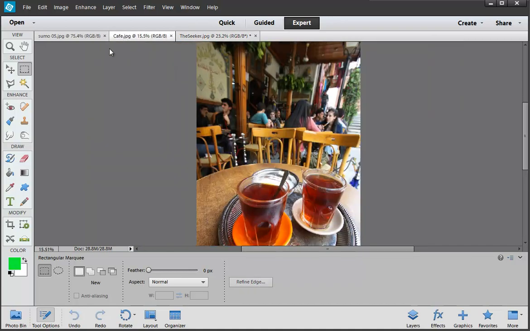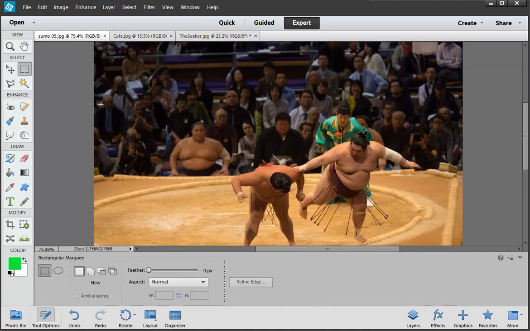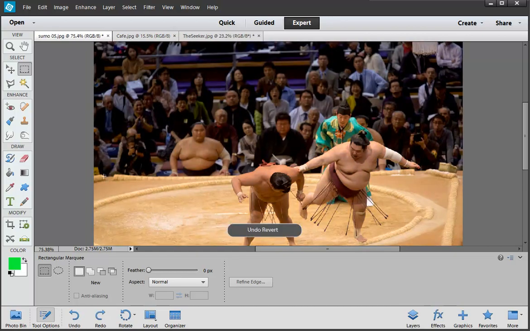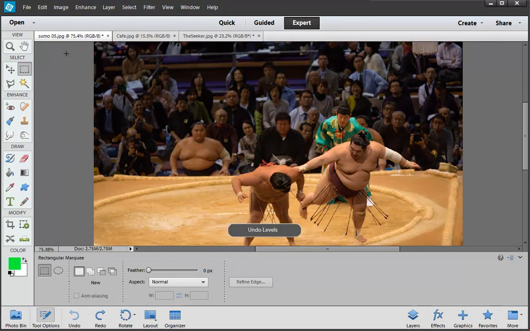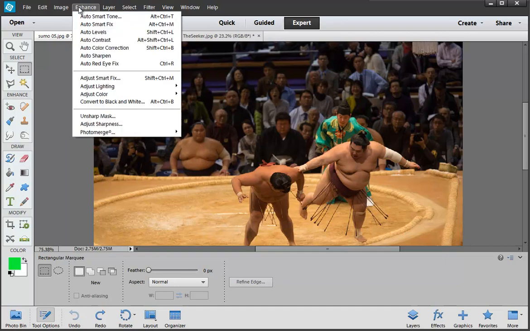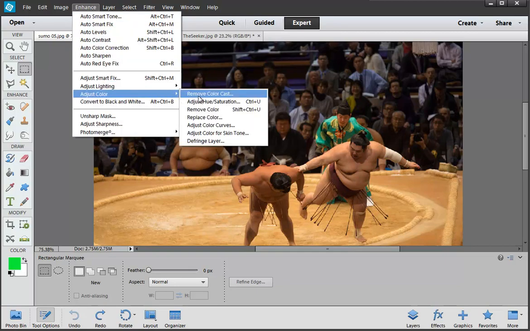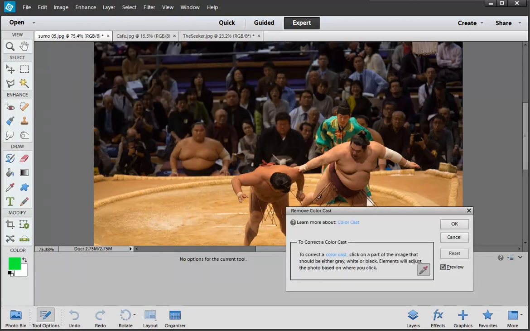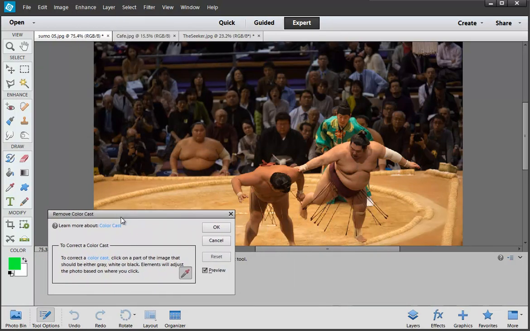Another way of dealing with it, I'm going to go back to Mr. Sumo here, because we've got a couple of other very good tools that allow us to clean up skin tones. Again, the first tool we use is levels. The second tool is probably hue and saturation. If you're having a hideous problem with, say, color, we've got a tool called Remove Color Cast. Guess what that does? It's very similar to the eyedroppers, because essentially we need to click on somebody's stomach or the white toe caps. Here we go. And you'll find, again, by previewing it, you can clean up the color quite nicely.